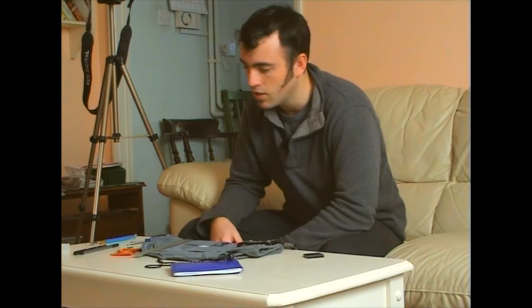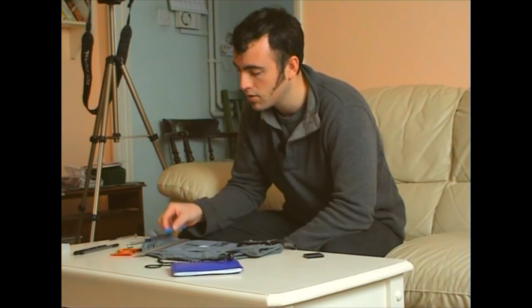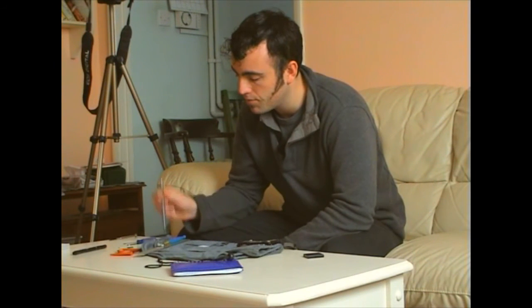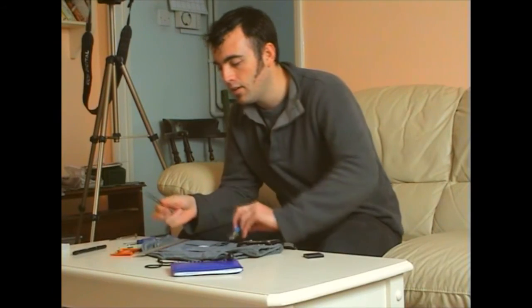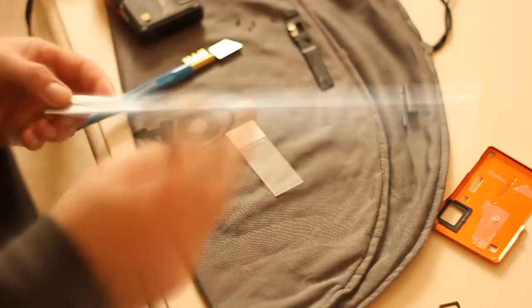Now the next thing you're going to need for this is obviously a steel rule, a glass cutter designed for 1 to 3mm glass, and hopefully a marker that actually will sit on glass so that you don't have any difficulty setting up. Now I'm going to get a go down here.